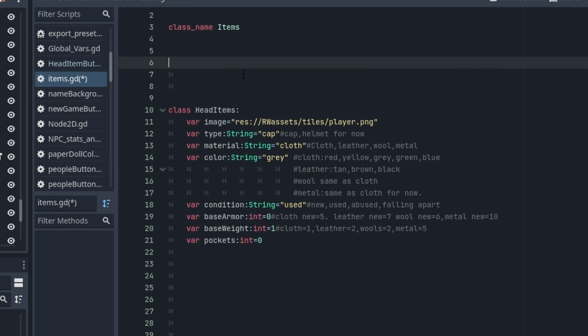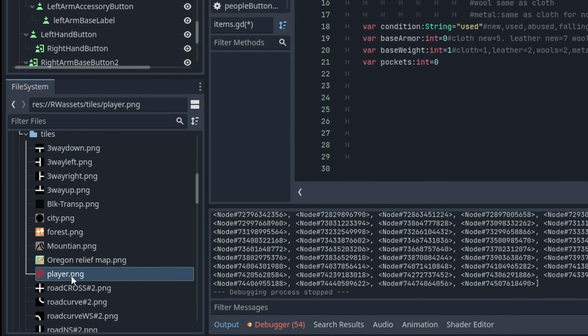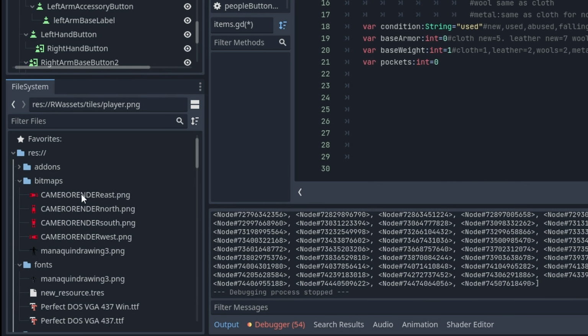Now, within items here, I have a class called head items. Head items contains the image of the item, which right now is just a static image. It's actually my old player icon on the map, which I've updated to this Camaro render I did in Blender using a model I got from a questionable source.